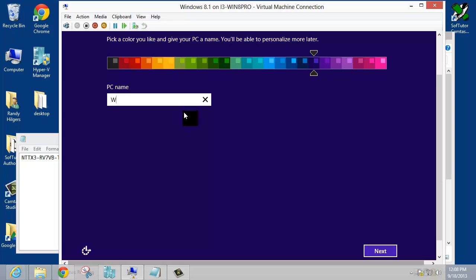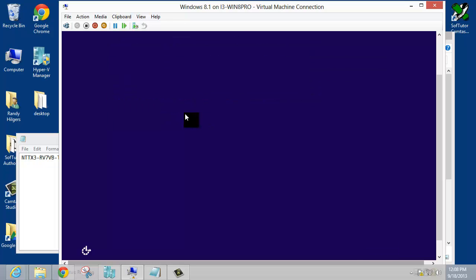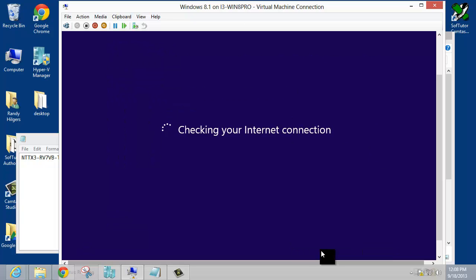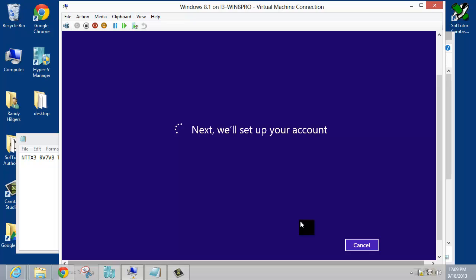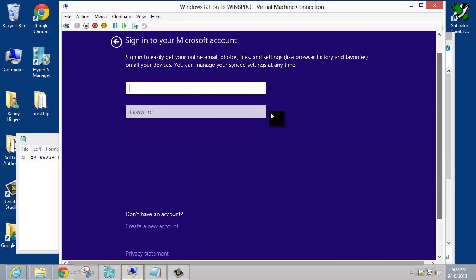We'll just take the Express settings. Now again, we're doing a fresh install. If you were upgrading, and I probably wouldn't upgrade until the official release comes out, it would be different. So we'll use our regular account that we use.